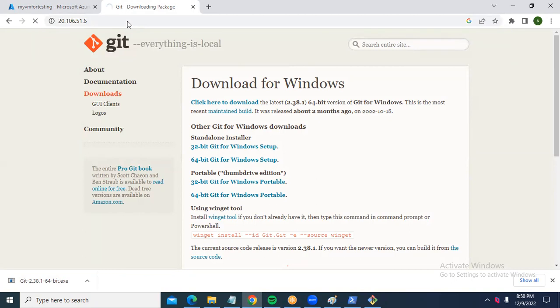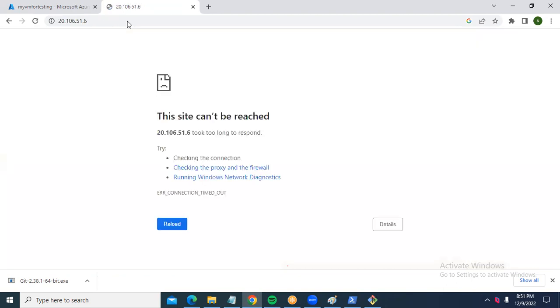Even though it is running, we are not able to reach that server because during creation of virtual machine, I opened 22 port number only. I did not open 80 port number because apache2 is a web server that will be running on the port number called 80. Okay.